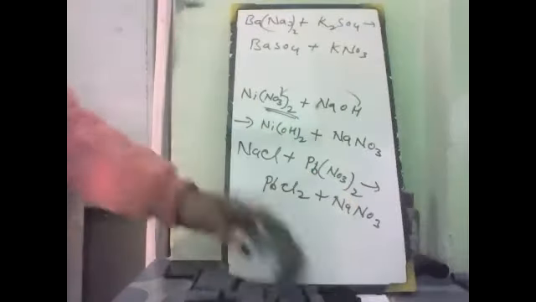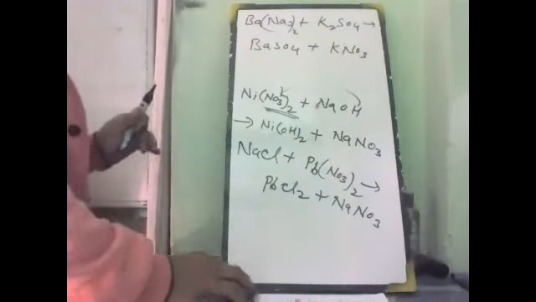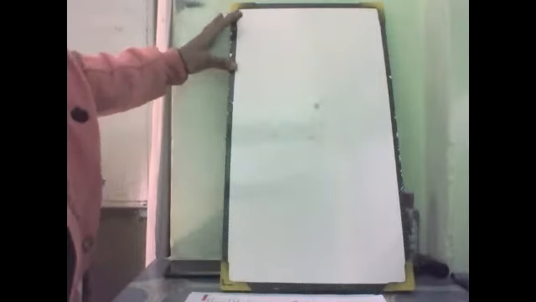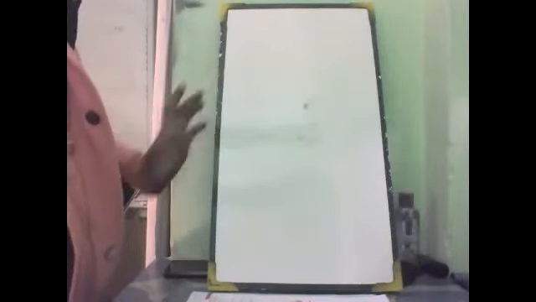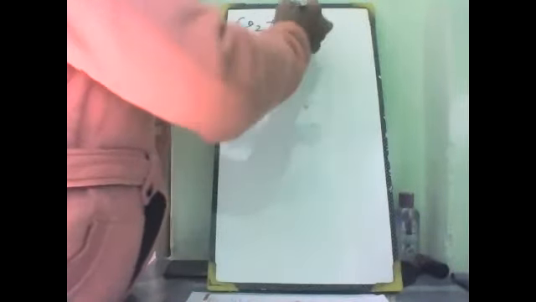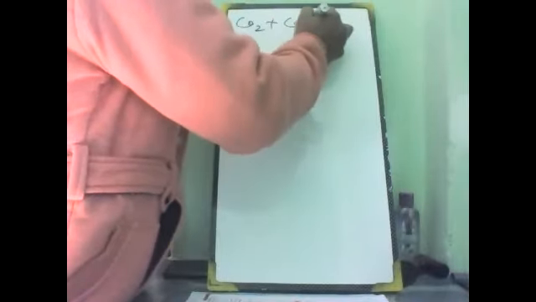Precipitation reaction. A precipitation reaction is a reaction in which an insoluble product is formed. This insoluble product we can see in the reaction, and this insoluble substance is known as a precipitate. A milky suspension of insoluble calcium carbonate is formed with the reaction between carbon dioxide and calcium hydroxide.